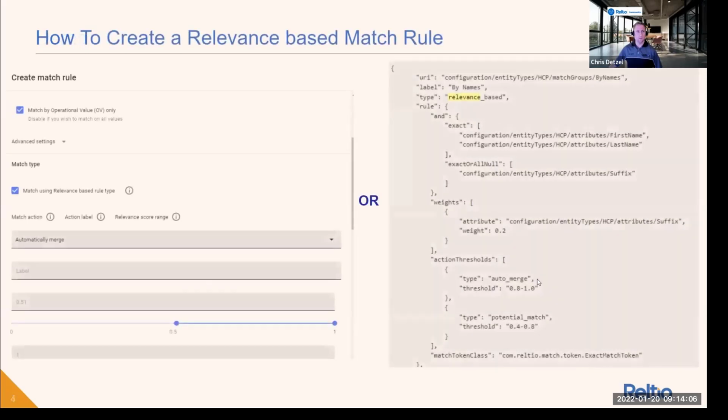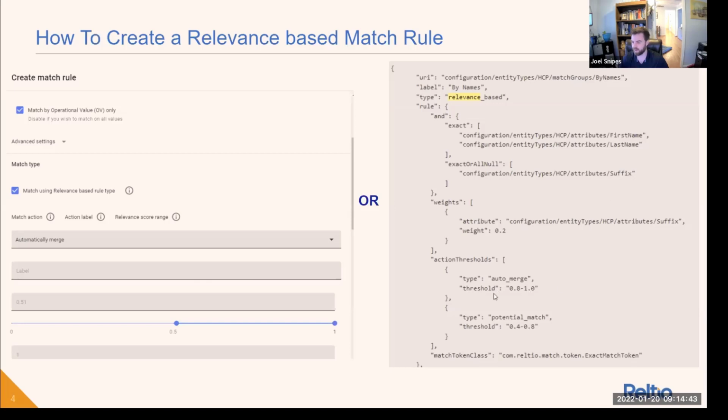And then Danny says, seems like a great improvement. But then another question from Steve is, if one record has senior and the other has junior, would they still match incorrectly if you have the weight for the suffix very low? So they will match incorrectly, right? If one's junior and one's senior, it will be no match at all for suffix, because we're using, in this example, the exact match token. So it's still evaluating true or false. And what's going to happen is we're going to have 100% plus 100% plus 0% for suffix, and that's going to be divided by basically the highest possible value, which would be 2.2.